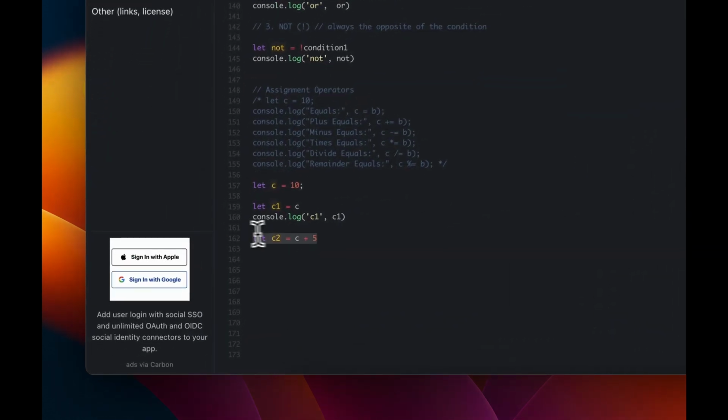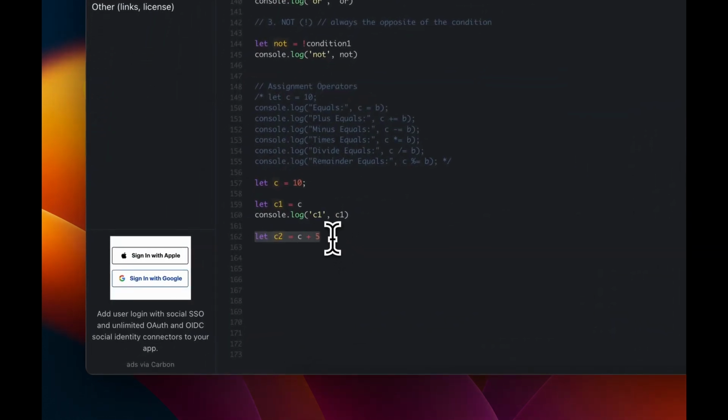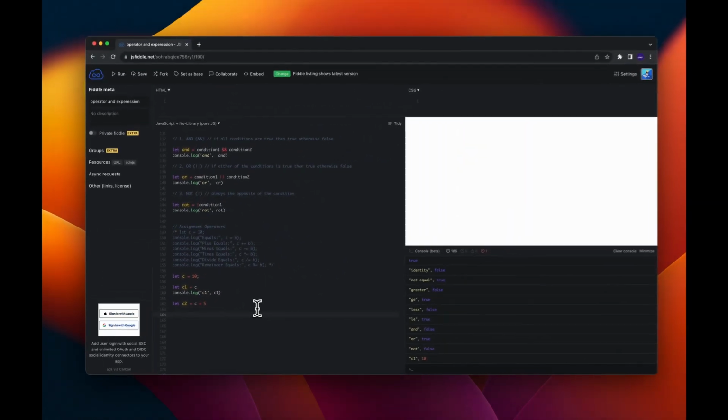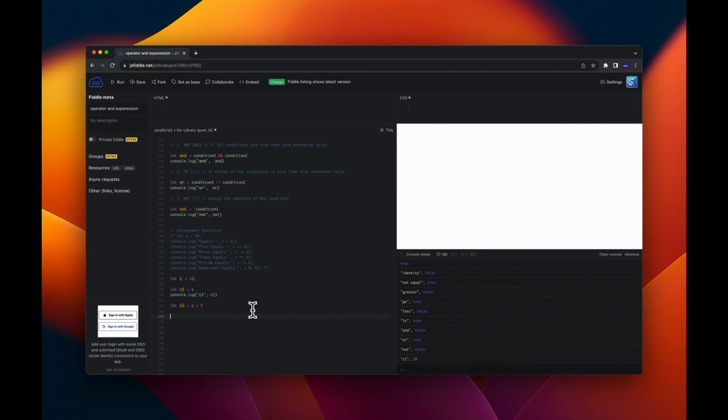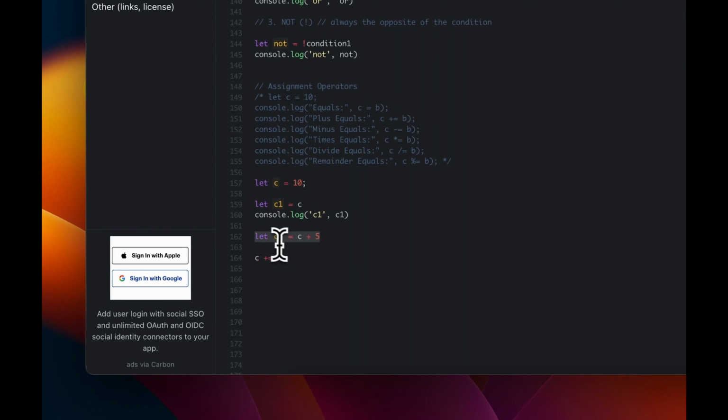This was how we could do it without the shorthand operators, but shorthand operators give us another opportunity to make it a bit simpler, and that is c plus equal to 5. Now I'm not interested in a different variable, and I'm directly adding 5 to c.